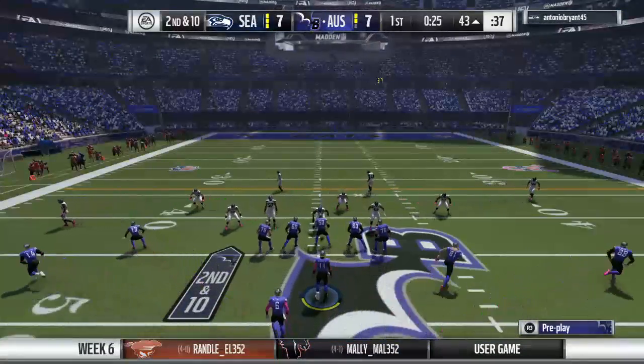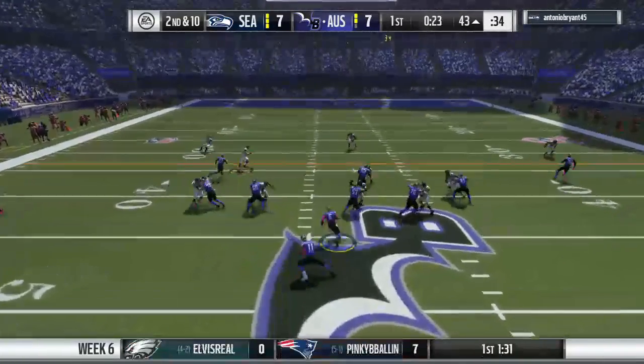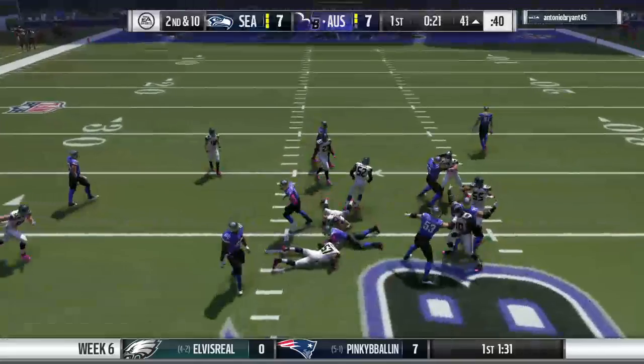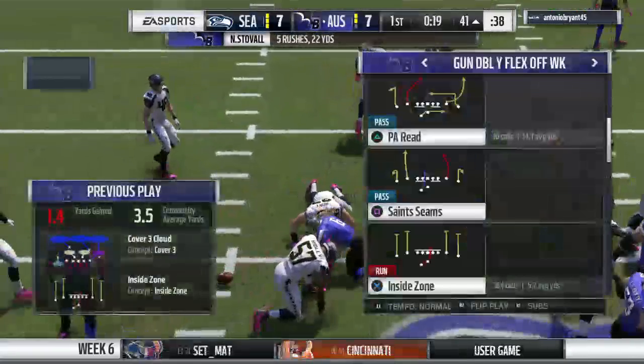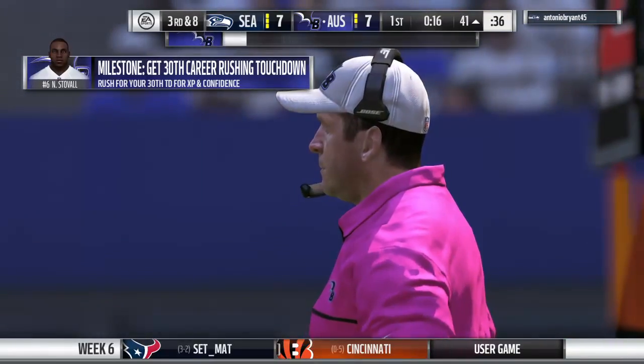Second down and 10. The defensive line disperses a little bit here, maybe expecting a pass. And some good tackling there as he's stopped up at about the 41. Just a couple there on the second down run. Now they're staring at a 3rd and 8 situation.